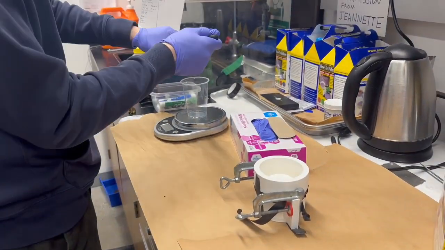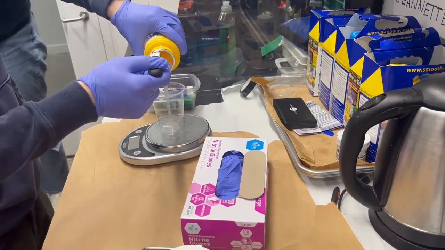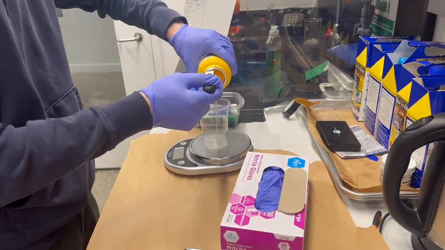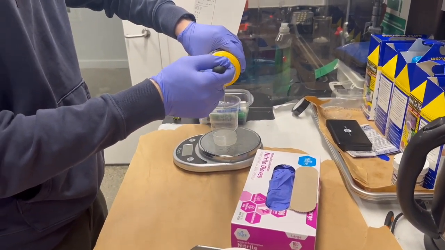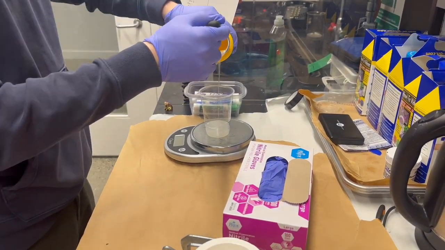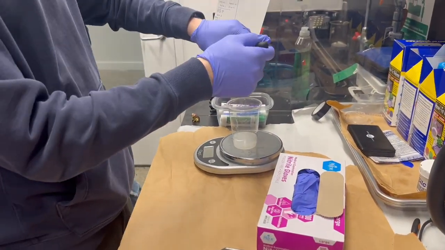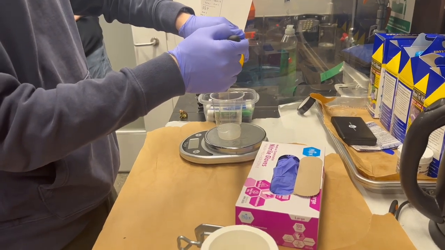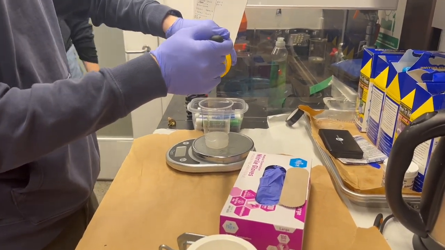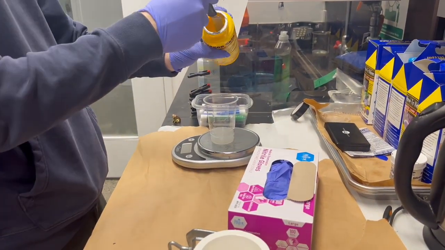After that, we used a common kitchen scale and a clean cup to measure out the desired amount of part A. We had to do multiple batches of silicone and multiple pours because the cup was not big enough, as you'll see in a little bit. But I'm just taking my time to make sure we achieved the correct weight.